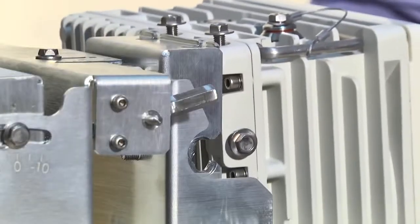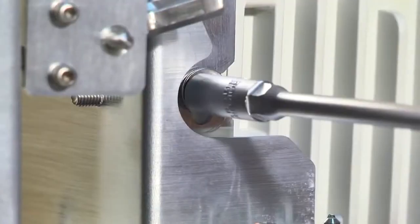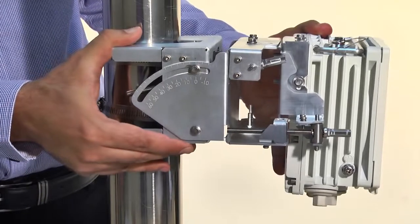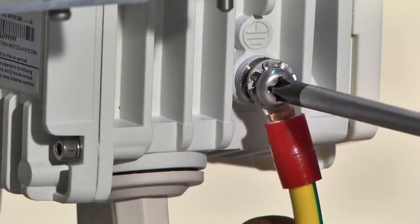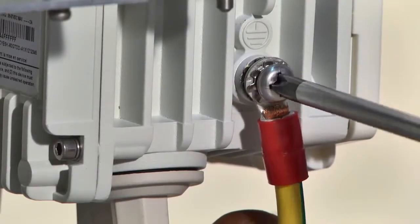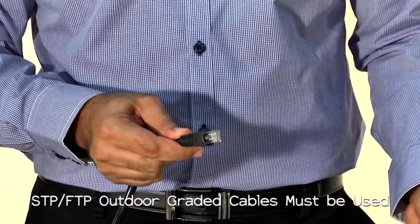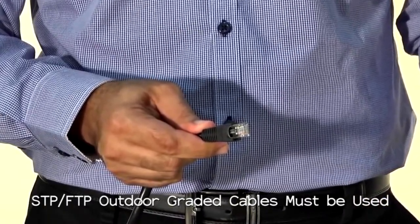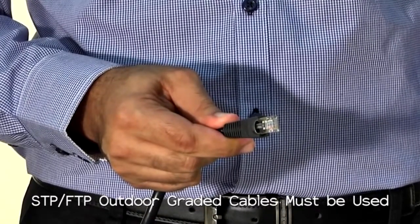Attach the ODU to the bracket by fastening the 3 hex bolts at the upper left side of the ODU to the mounting kit. At this point, the ODU should be pointing roughly in the direction of the remote ODU. Perform a visual line of sight check to confirm this. The ODU must be grounded using a copper cable of at least 16 AWG and in accordance with local electrical codes. All cables connected to the ODU should be shielded and terminated by metallic connectors. They should be outdoor graded with category 5 or 6 UV protection.